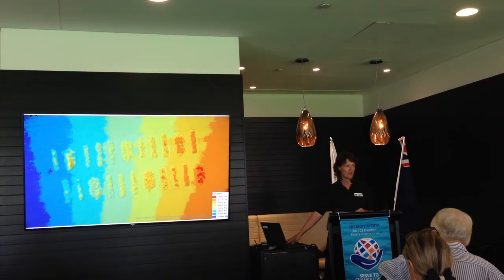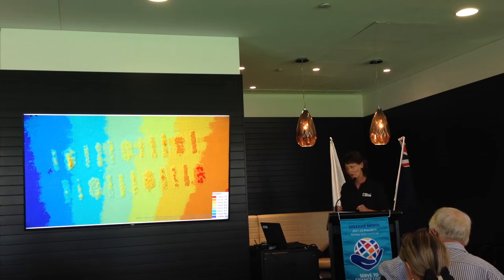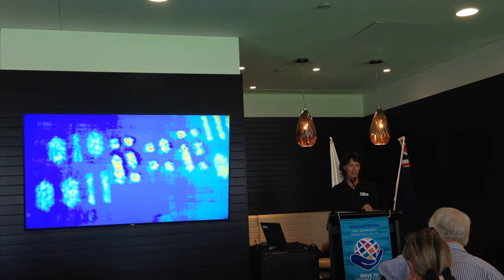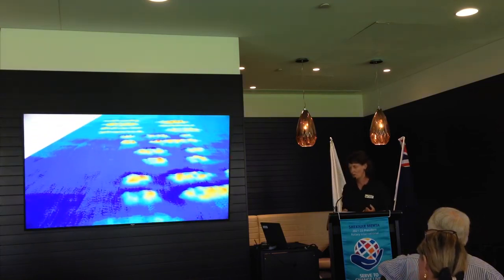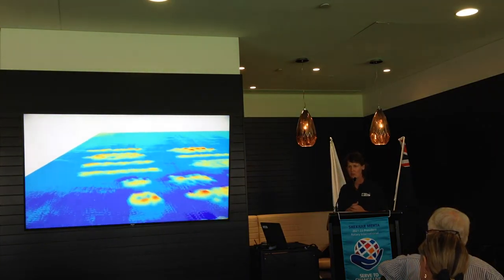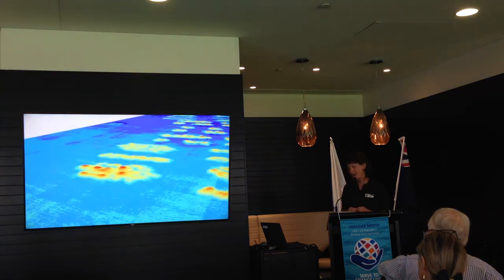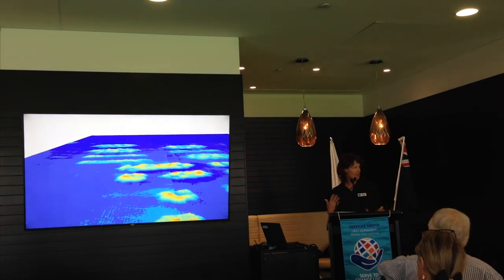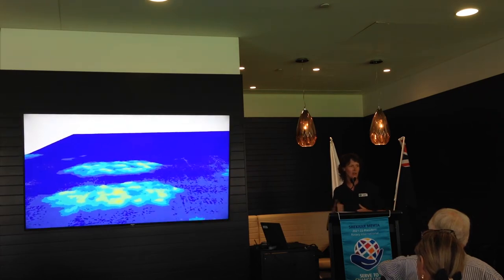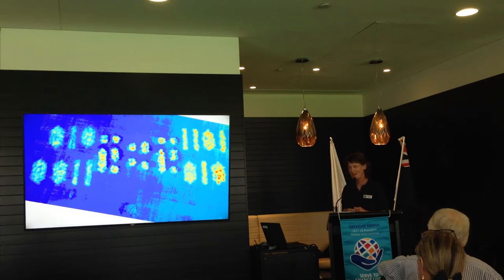This is a hydro survey of the O'Sullivan Beach Reef, showing what actually got constructed on the seafloor — you can see the patches off the coast of O'Sullivan. And this is a fly-through of the Glenelg Reef, giving you an indication of what it's like underwater there now, just one kilometre off the coast of Glenelg. We really like the undulating nature of a reef — that's really good for habitat. We don't want it to be perfect, and the more edges we have the better. Those are some of the things that come into our thinking as we design our reefs.